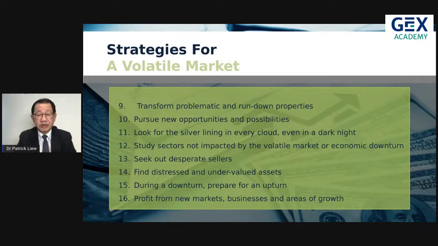Study sectors that are not impacted by the volatile market or the economic downturn. So, for example, in our company, we target what we call the novo entrepreneurs or novo investors. There are a lot of people who are high net worth individuals, rich entrepreneurs, successful investors. They're served by many parties.